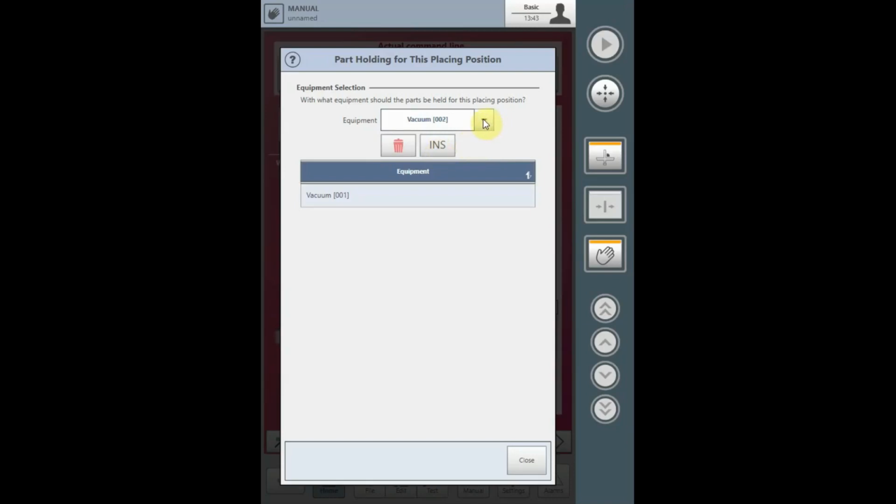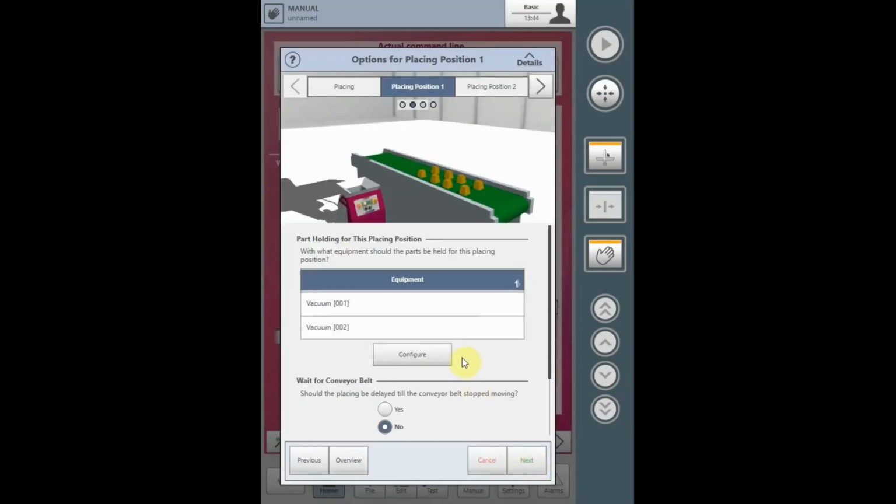More than one vacuum can be used at each part location, so select the second vacuum required and insert that into the handling group that will be releasing parts at location 1. Select Close to fill the handling group out.